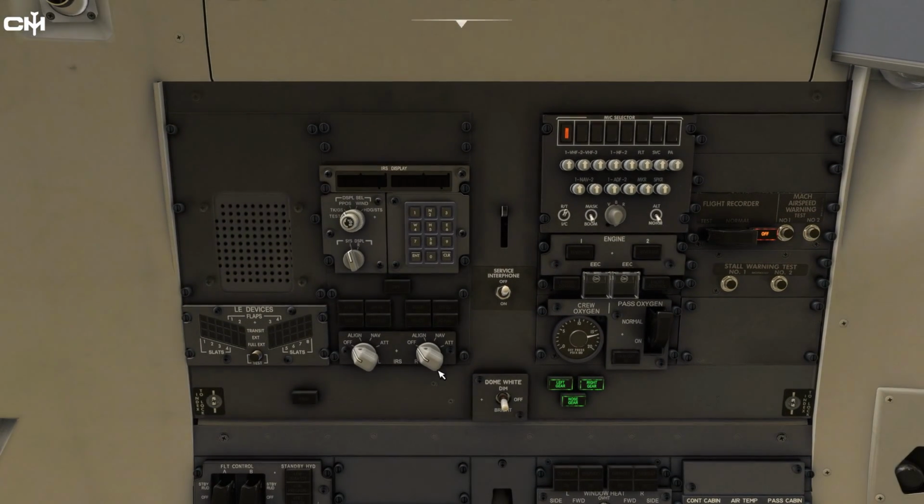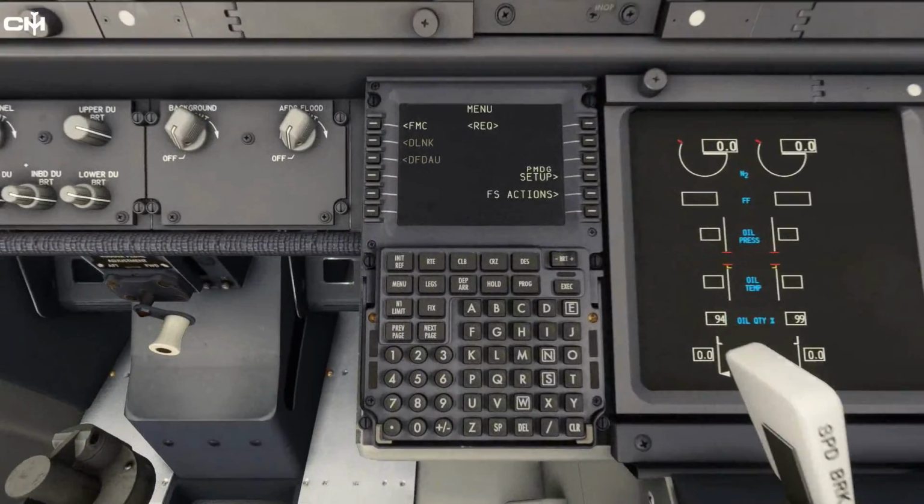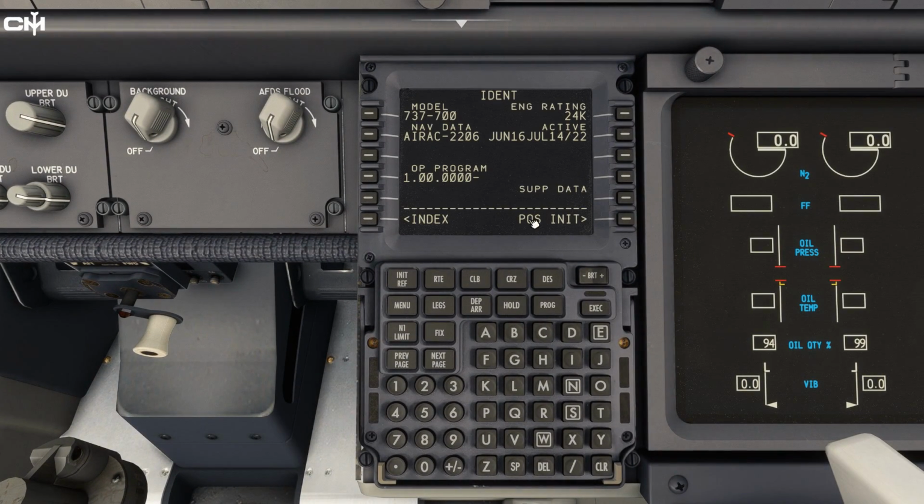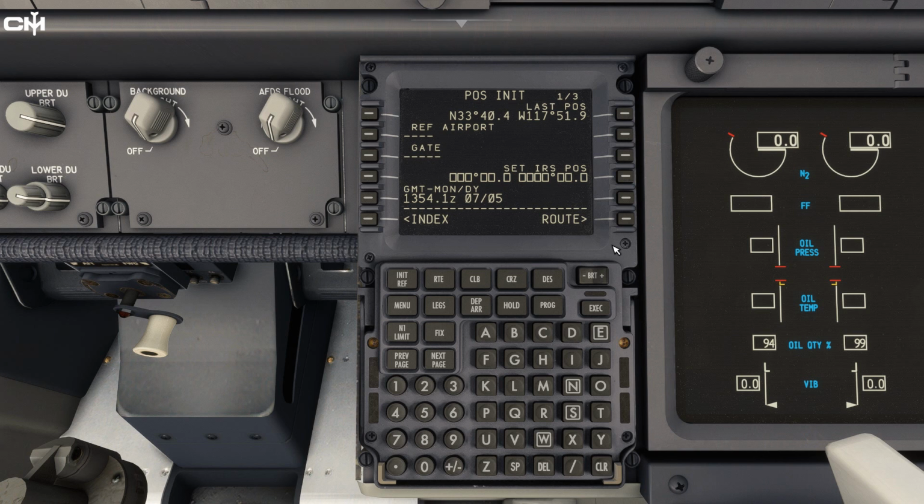So let's do this. We'll jump up here. The process is relatively the same. We're going to use our airport reference method to enter the present position, right? So I'm still on the quick align, 30 seconds. That's fine. Go to the FMC position initialization page. Now here's where this error can occur. For John Wayne Airport, which is in Santa Ana, the latitude and longitude is north 3340.5 and west 11752.1. Keep that in mind for a minute.